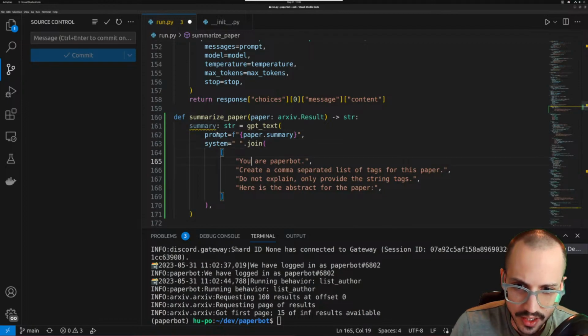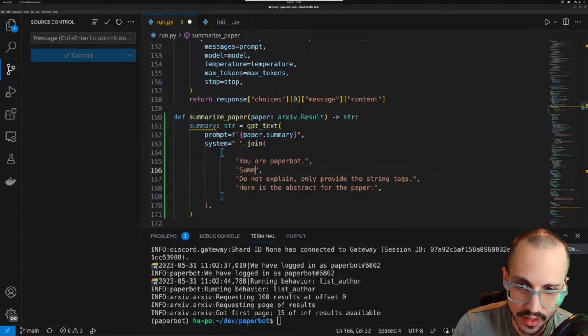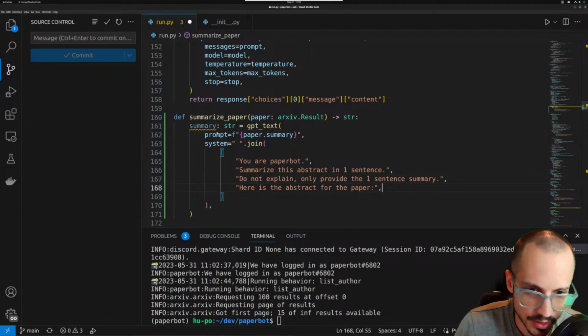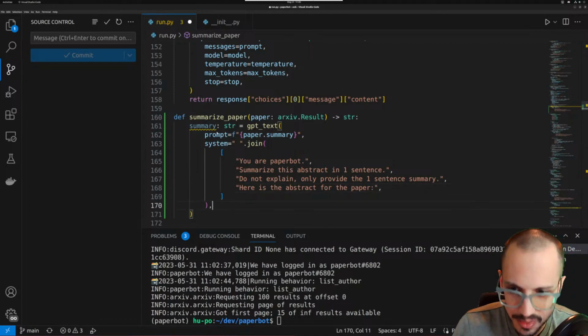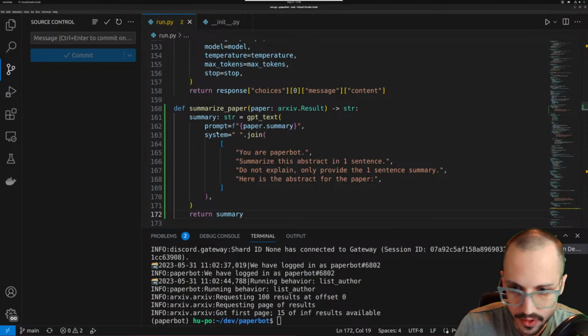You are Paperbot, summarize this abstract in one sentence. Do not explain, only provide the one sentence summary. Here is the abstract for the paper, and then it returns this summary.